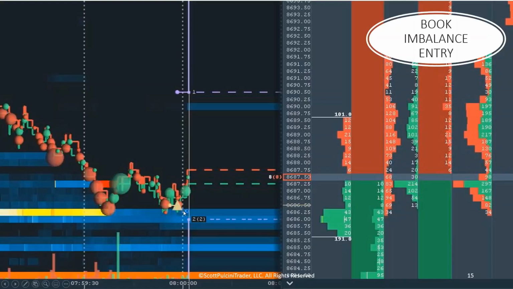There's no selling activity taking place anymore, and you see big buyers sitting on the book, and you'll see here at this level lots of buyers just waiting for the price to get filled. And when you see this strong book imbalance and lack of activity on the sell side to take this liquidity, then you know you can find your long entry over here, keeping a very tight stop loss and looking for the price to move back up.